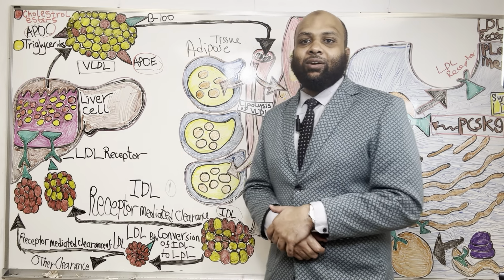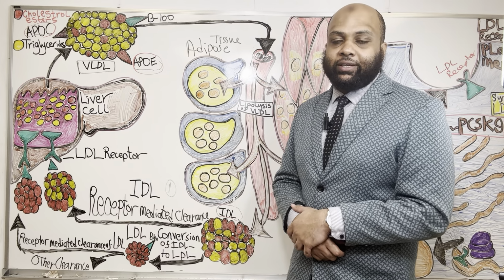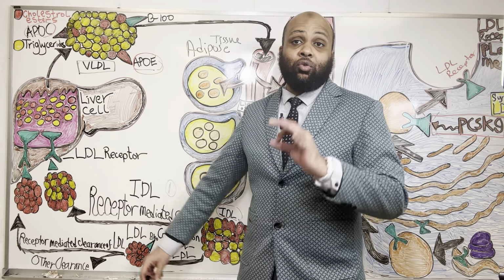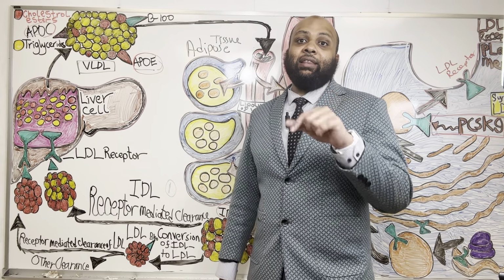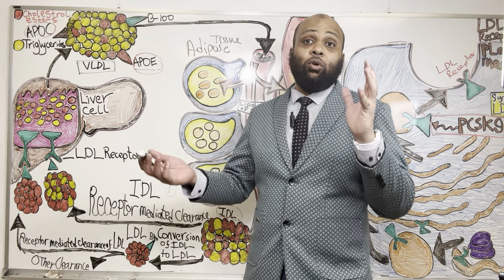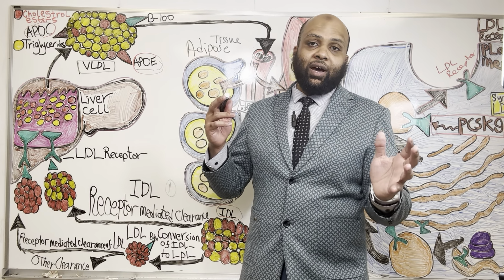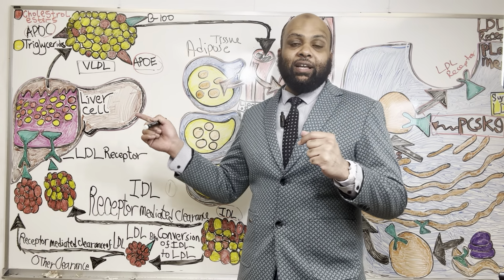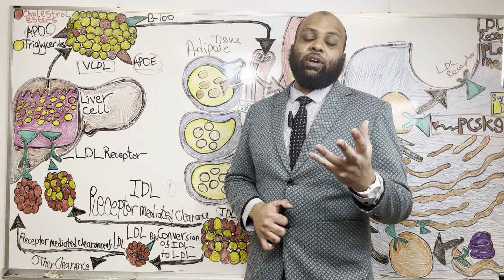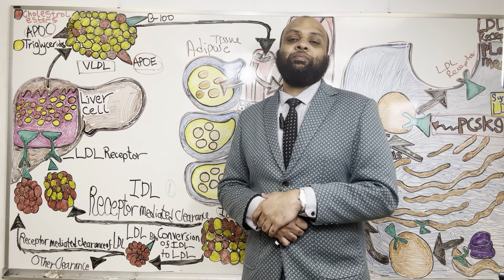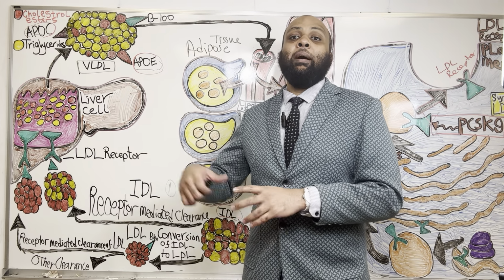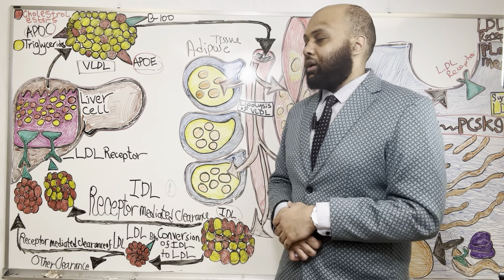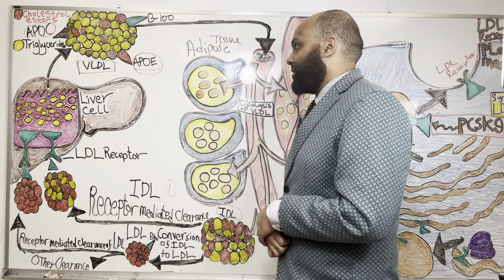Why is the LDL called LDL, low density lipoprotein? Because it has more red. It has more red inside it than it has yellow. Obviously, there's both of them, yellow triglycerides and red cholesterol esters, but the ratios are different. In VLDL, there are more triglycerides than cholesterol esters, but in LDL, there are more cholesterol esters than triglycerides.